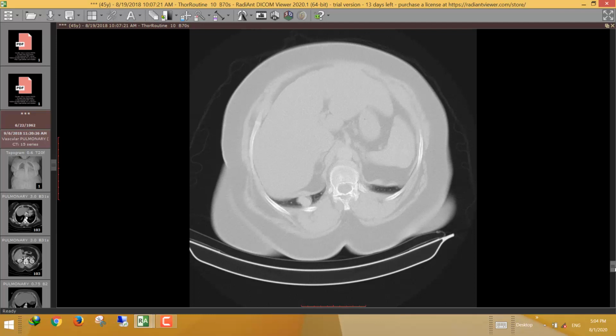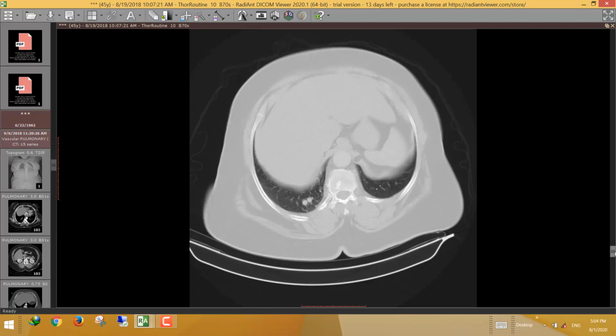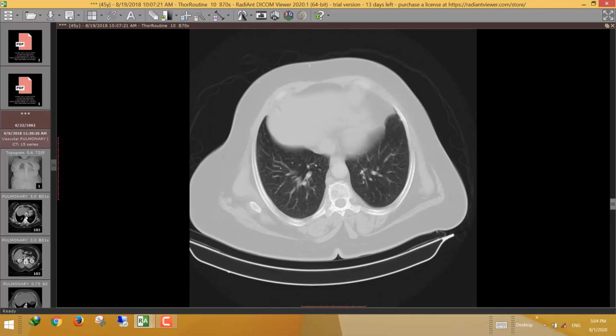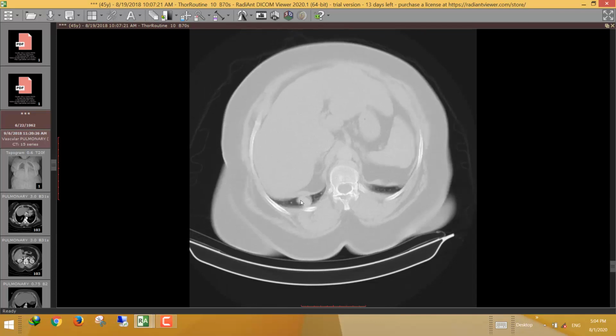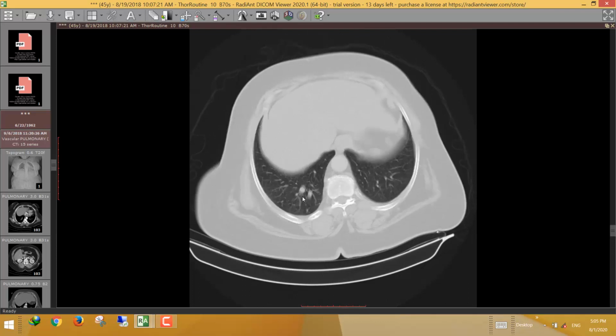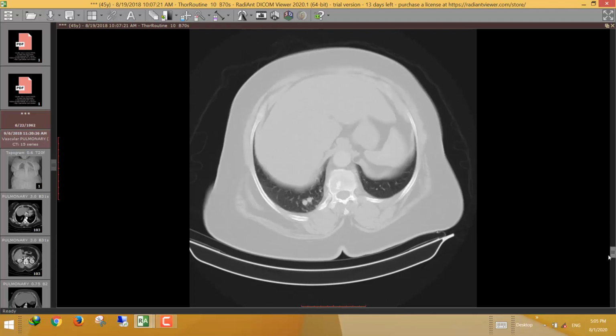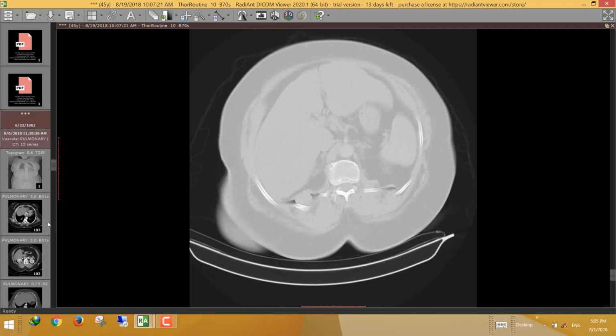This is a well-defined pulmonary nodule. We can see here a characteristic feature: there are two vascular structures supplying this pulmonary nodule. So such a pattern usually represents a pulmonary AVM, arteriovenous malformation. Once you see a pulmonary nodule with hypertrophied vascular structures supplying it, you should suspect this is a pulmonary AVM.